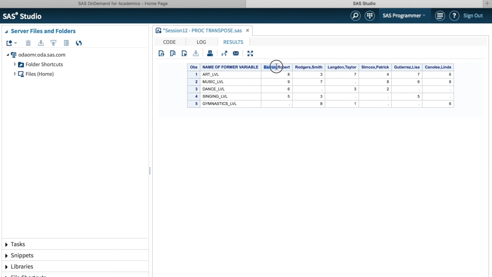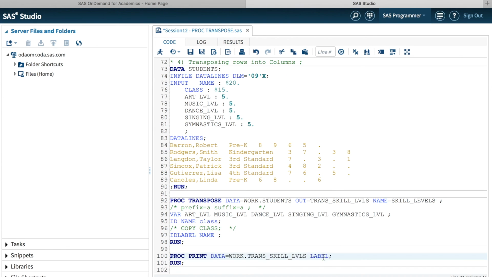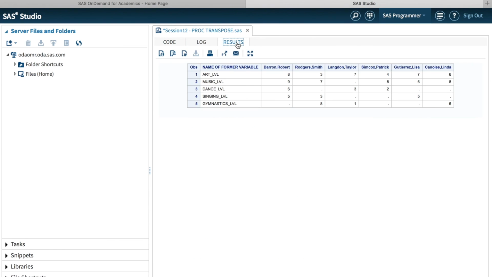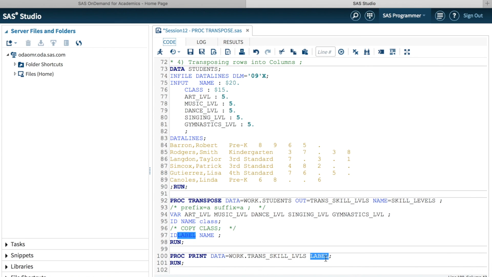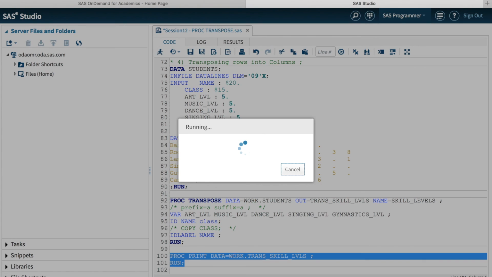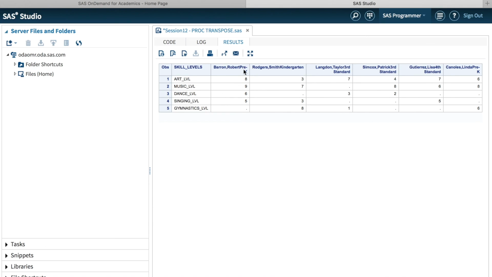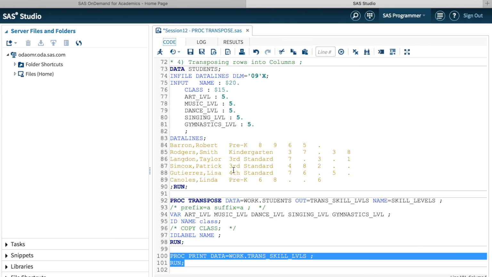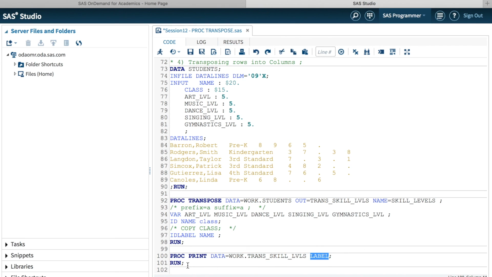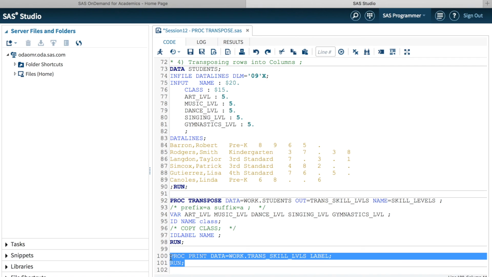Yeah, here only the name is assigned to the column, because we have used label option on this proc print, which we have seen previously in print procedure. So all the labels are only the names, but we don't have the class tagged to the labels. But if we don't give this label option, by default the column names will be displayed. So we have the column names as name as well as class. So here name is concatenated with the class, that is the column name. So that is the actual column name, and label is just the name. So that is the use of id label.